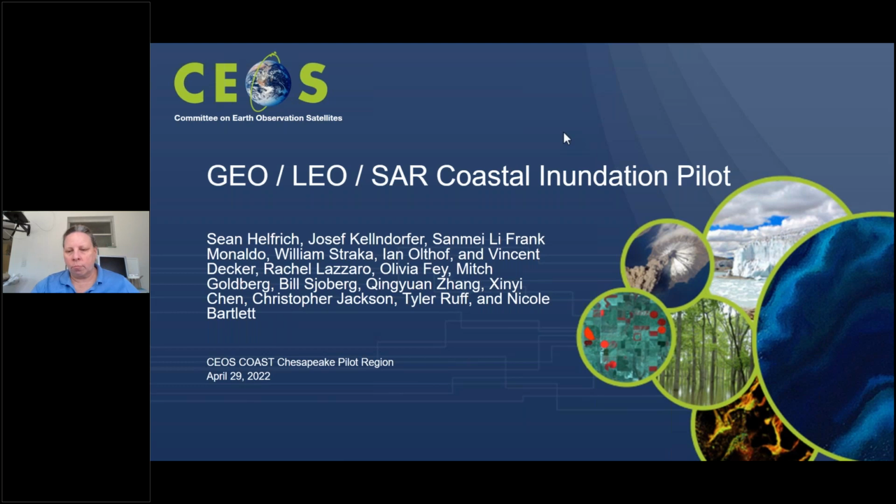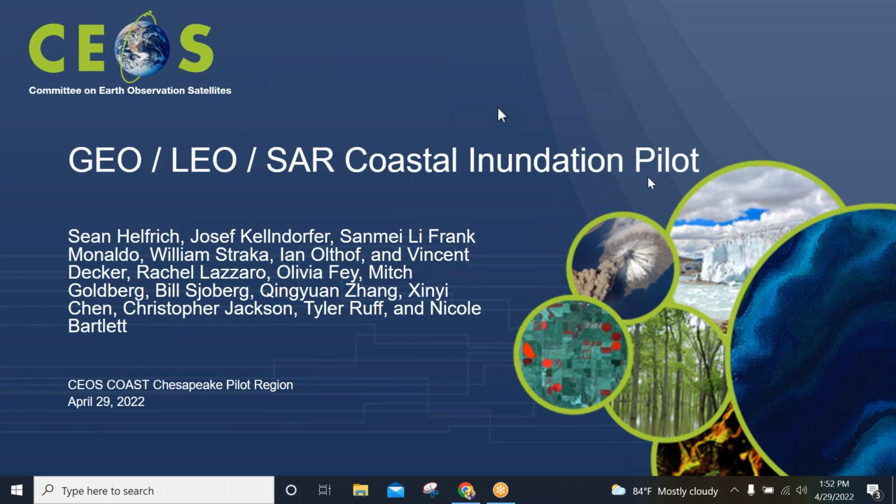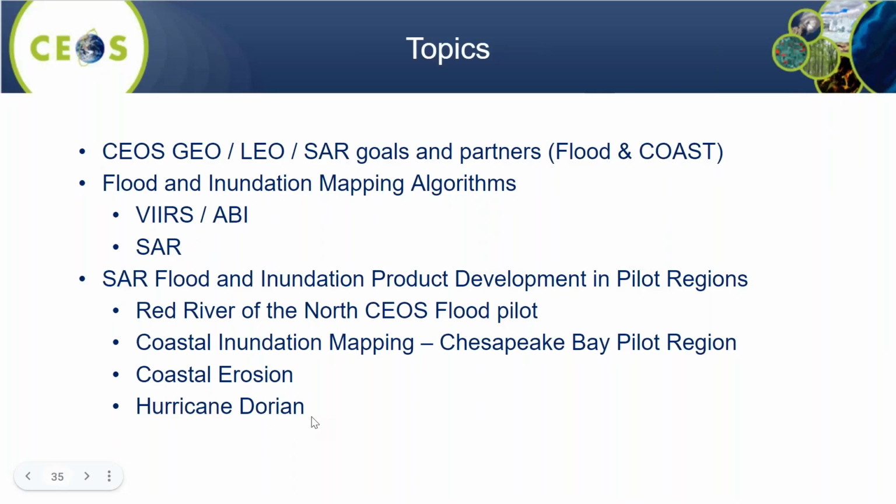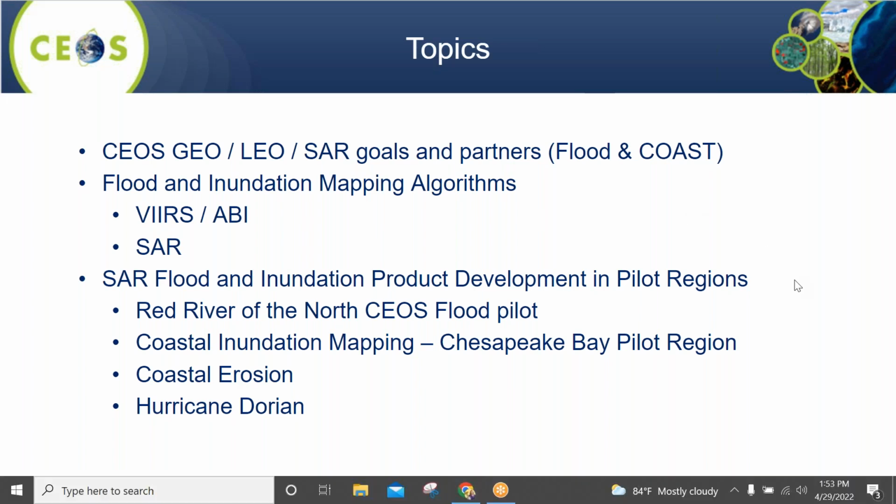Okay. So I'm going to be talking about the combination of satellite-based coastal inundation and flood products that we've been working on. A whole group of people, obviously, have been working on this. Next slide. I also want to just mention that this is related to another CEOS topic, the CEOS Flood Group, so we're also actively working with that group. A lot of their efforts are not along coastlines, but we want to make sure that regardless of the source of flooding or inundation, we have algorithms that can work in all those cases.